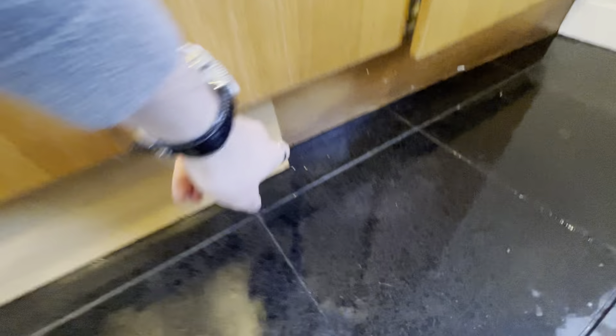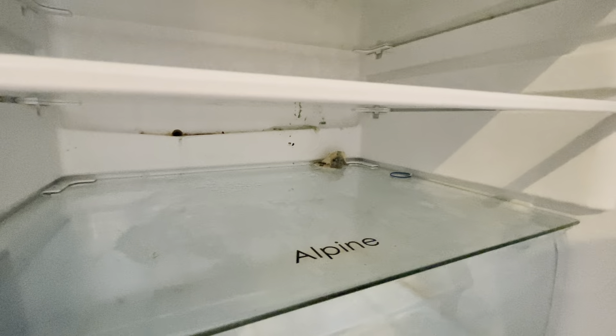We've got the cupboard under the sink with a few bits left behind. Then we've got the dishwasher which doesn't open properly due to this wooden plank below, which is loose along the bottom of the skirting. The fridge is dirty — you can see there are bits left in there that need a deep clean. The freezer also has a few bits left behind and will need a clean too, though it's not as bad as the fridge. Storage above is fine.